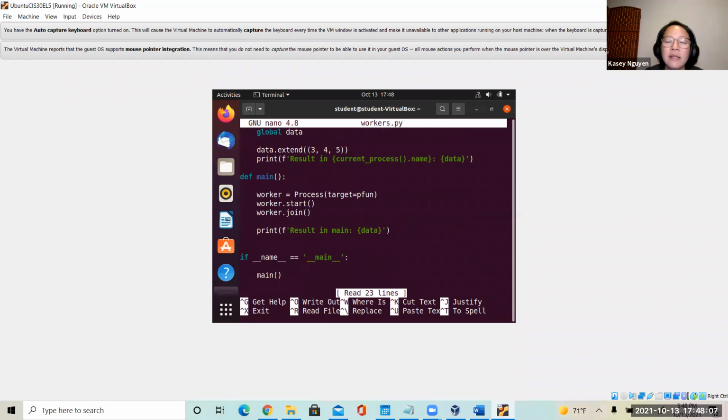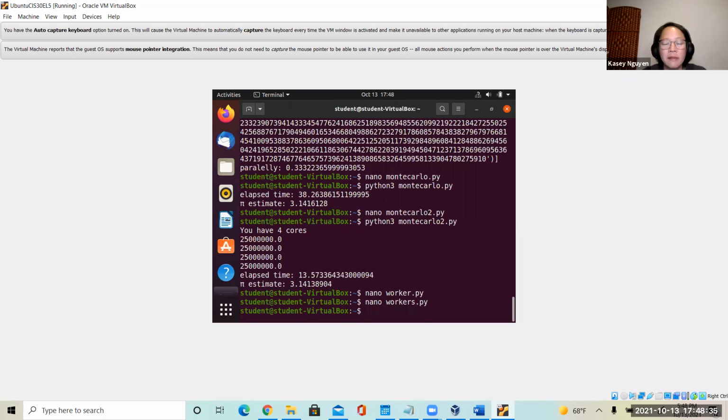Then we print the result in main and the data, and you would see that it would be slightly different than what you would see here. Okay. Then we have the if __name__ statement that's going to be __main__, and we're going to call main. Then we save and we're going to run the program.